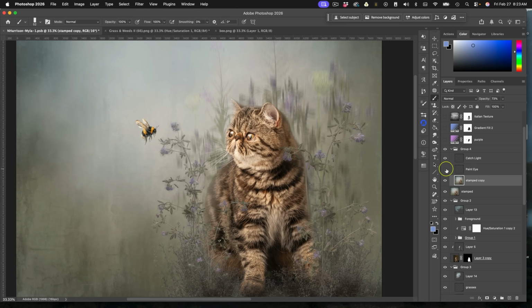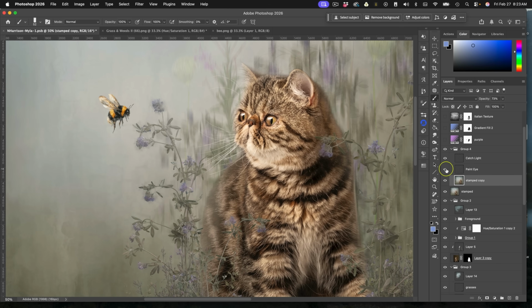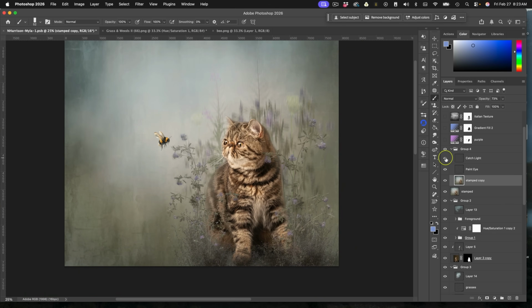Then I painted the eye. So you can see here that I didn't like these catch lights. So what I did was I came in and I painted the iris back, the pupil back, and then I added my catch lights in here, which I felt were more realistic if she was indeed outside and not in studio. And that's just helpful for realism, in my own opinion.